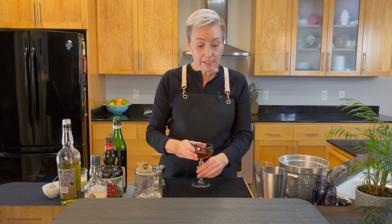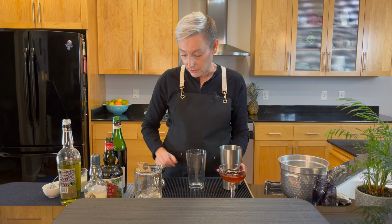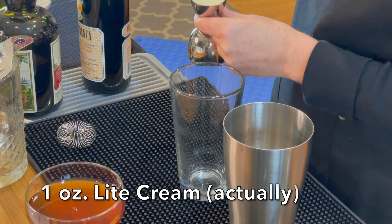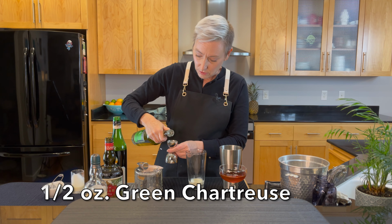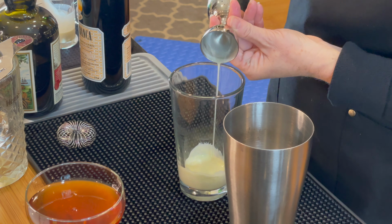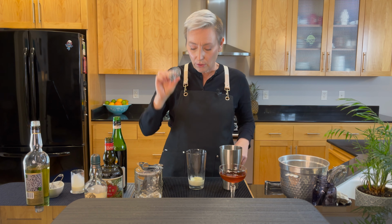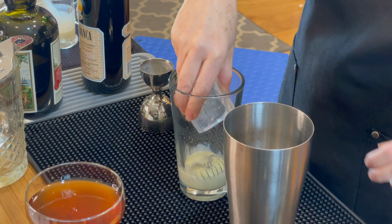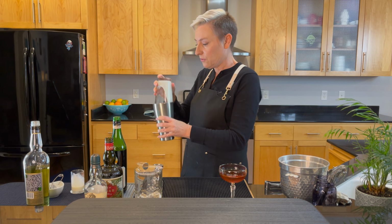Okay, let's set this aside, bring this over and do the second part of the cocktail, which is 1 full ounce of cream and 1/2 ounce of green chartreuse. I'm gonna add my little Hawthorne strainer coil gadget that I just got and a big ice cube so I don't get lots of chips in there. And I'll shake this for a little bit.